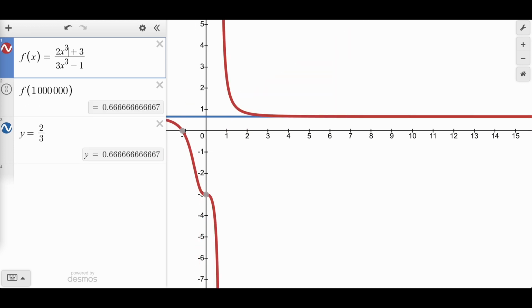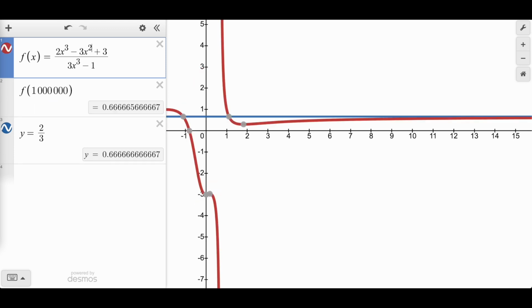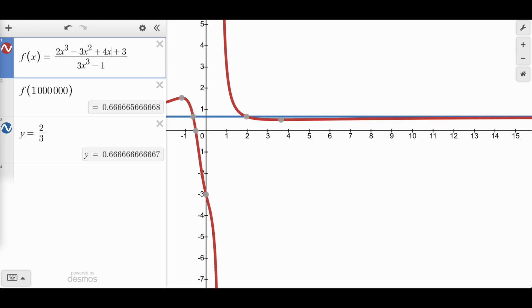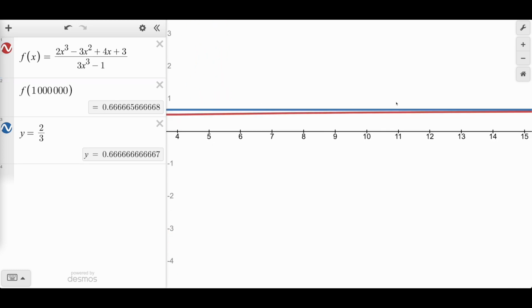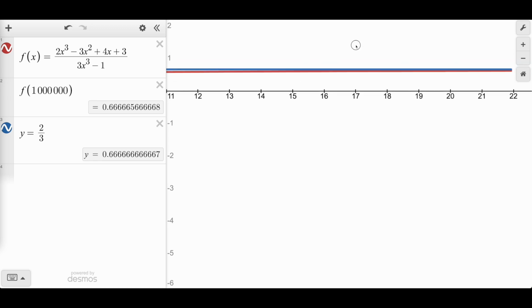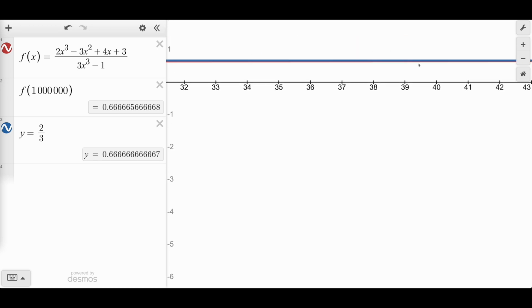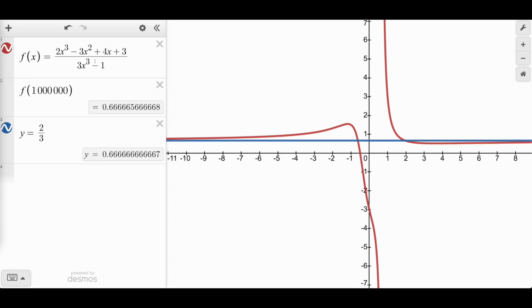And still 2/3. Now, if I added some more stuff to it, some more character, minus 3x squared plus 4x, it doesn't actually matter. The only thing that matters is which term has the highest exponent. So in this case, it's still 2x to the third and 3x to the third. That's just 2 over 3. Again, it still ends up being 2 over 3. Okay, it does a little bit more stuff here where it goes up and down a little bit, but if you look over here, it still ends up approaching it, never actually reaching it, but still approaching it nonetheless.